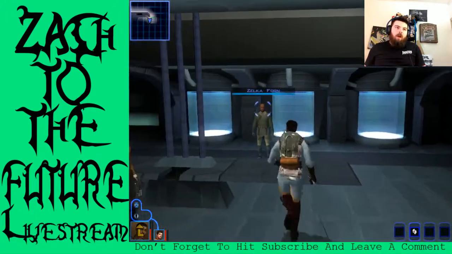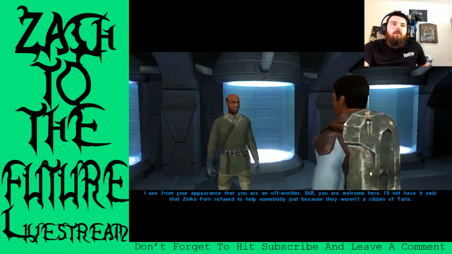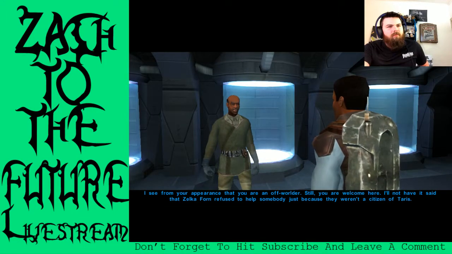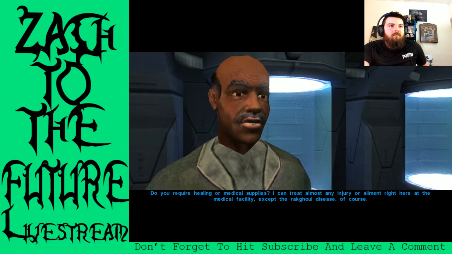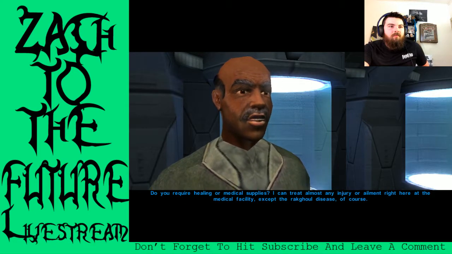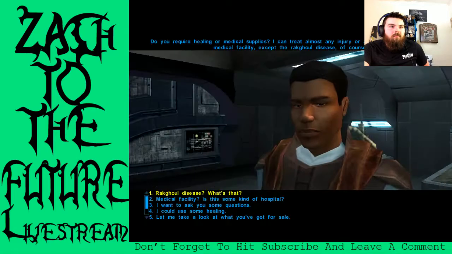Zelka Faran. I see from your appearance that you're an off-worlder. Still, you're welcome here. Zelka Faran refused to help somebody just because they weren't a citizen of Taris. Do you require healing or medical supplies? I can treat almost any injury or ailment right here at the medical facility. Except the Ratgul disease, of course.